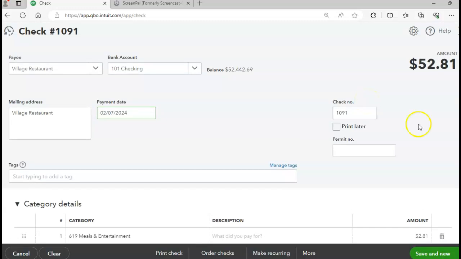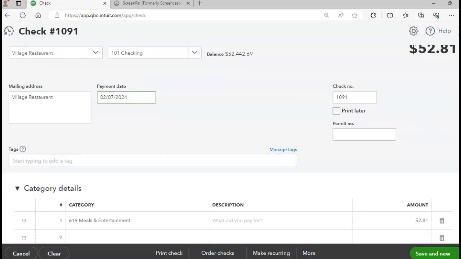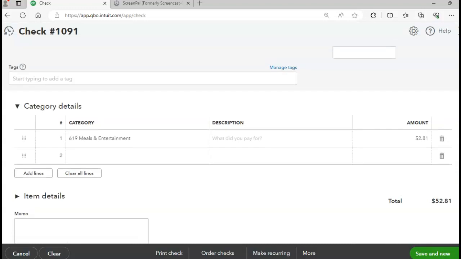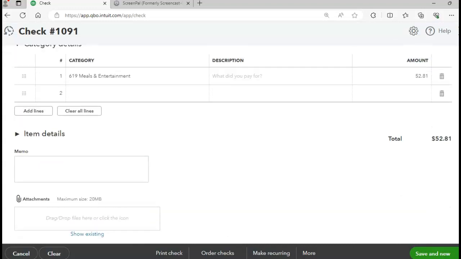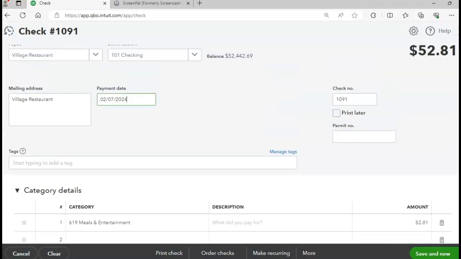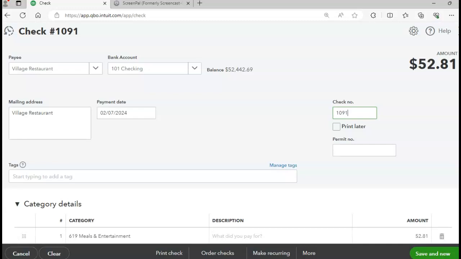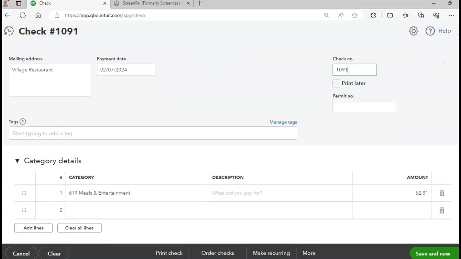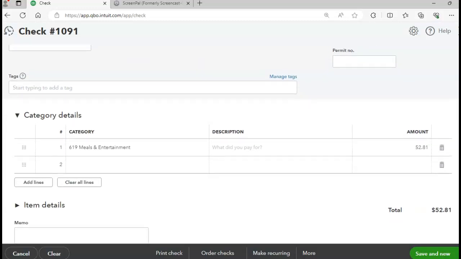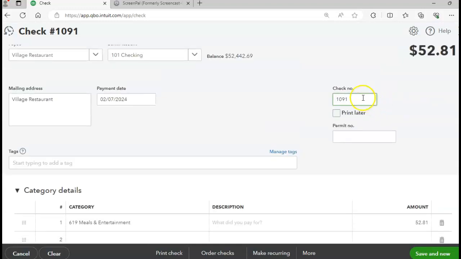So let's see. Do I have an option of using the ATM on here as the payment category? So it's not a check number. So we don't want to use a check number. Can I put in ATM? Let me figure out this ATM portion and I'll be right back. Stay tuned.